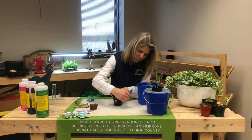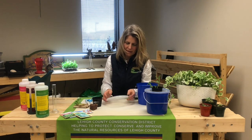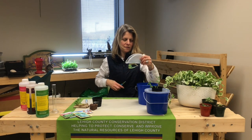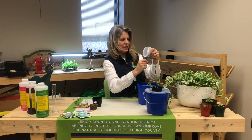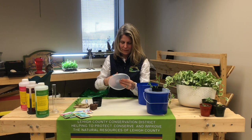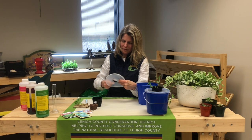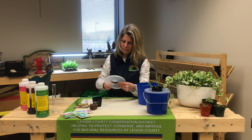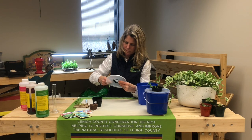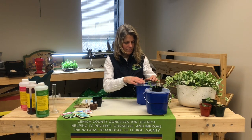Nice and neat. And because this lid is flexible, the cutting is a lot easier than you might imagine. You can cut this in half if you want. Fold it in half and then cut on the half to make a little hole. Okay, and you can see I'm just using a small pair of scissors, and then I'll cut around the outside here. All right, so that's going to go right on top eventually.